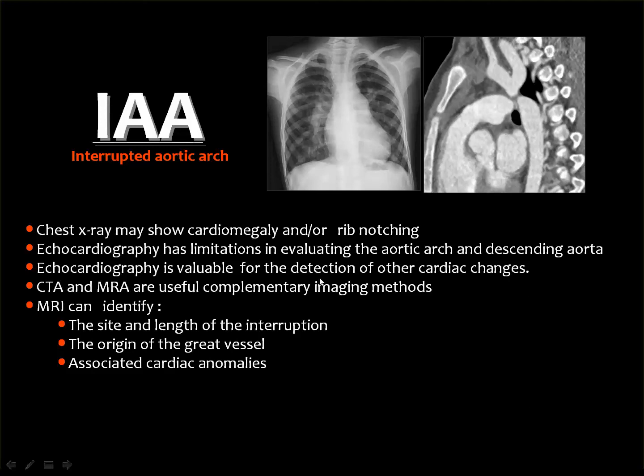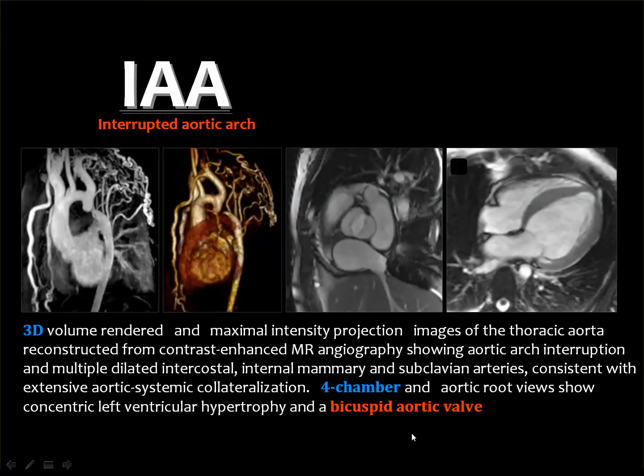Then you may use echocardiography to assess the site of interruption and to also identify associated abnormalities. The value of MRI, of course, besides being non-invasive and using no ionizing radiation, is its ability to see the length of the interruption and the origin of the great vessels and associated cardiac anomalies.